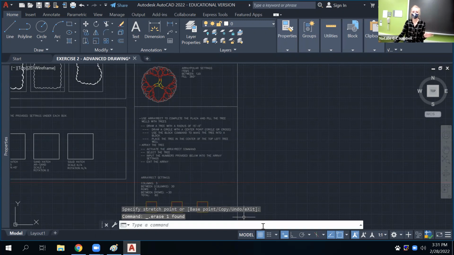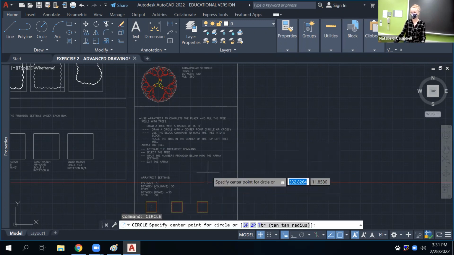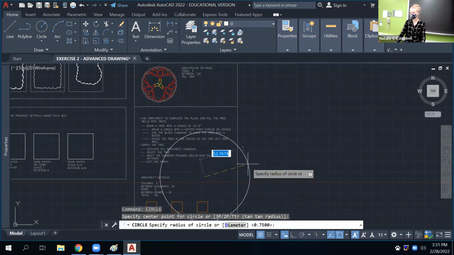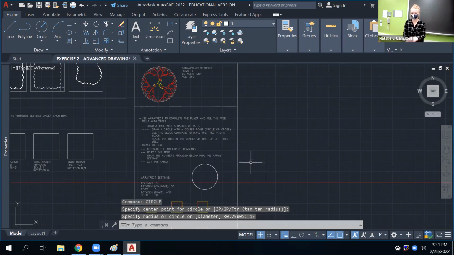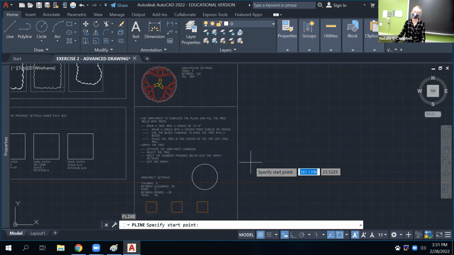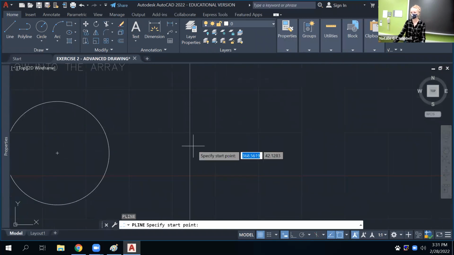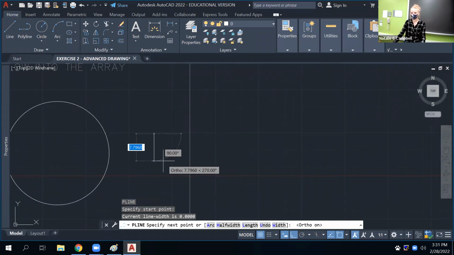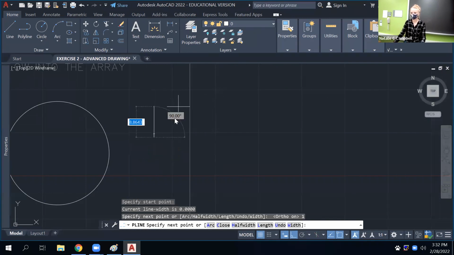So we're gonna just draw a tree. Do you have that part or no? Okay, so just a circle command, enter, click. Then I type in my amount, which is 15, enter. You can do anything. It can be polylines if you wanted to, or another circle. So if I just make a little, I'm going to turn ortho on. I can make a little crosshair if I wanted to.